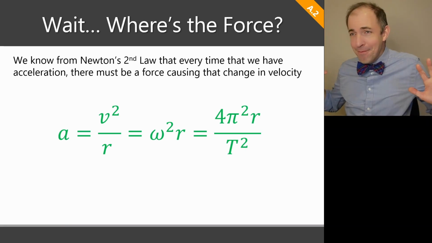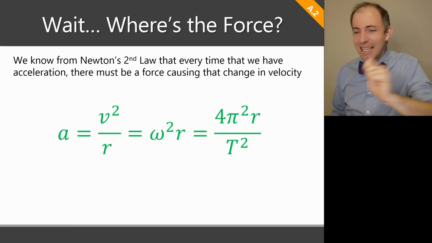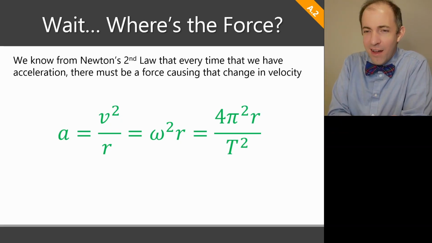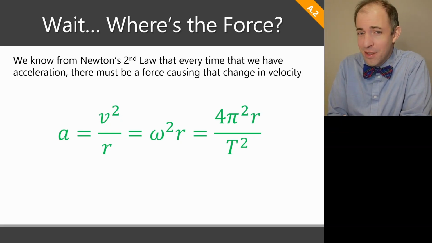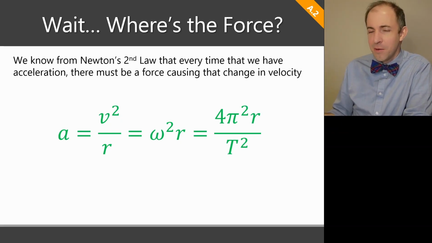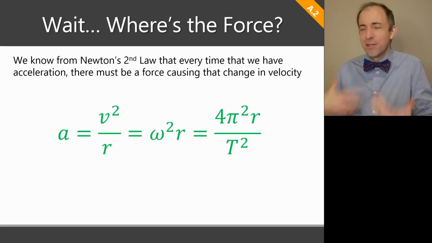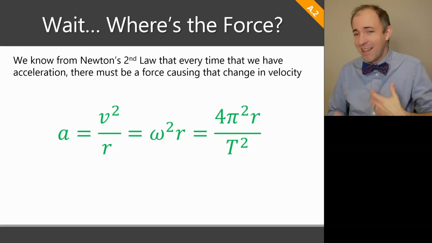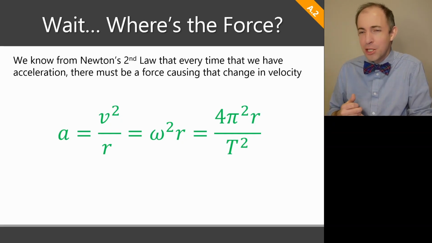All right, now I mentioned that acceleration is going to lead us towards a force. We haven't seen a force yet. We know from Newton's second law that every time there is an acceleration, there must be a force causing that acceleration. Things don't accelerate unless there's an unbalanced force changing it. And that's true when you're speeding up or slowing down. You've got like a force of thrust or a force of friction braking.